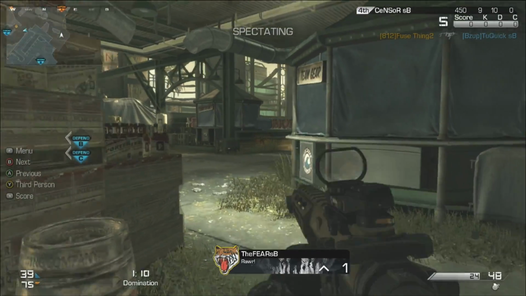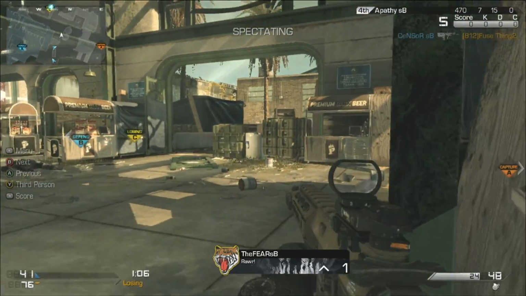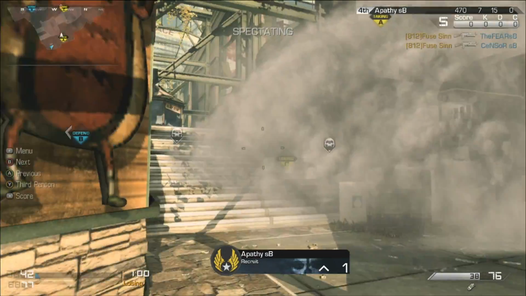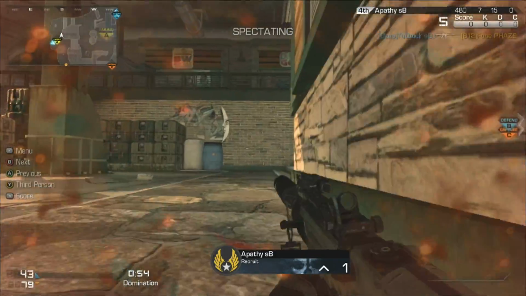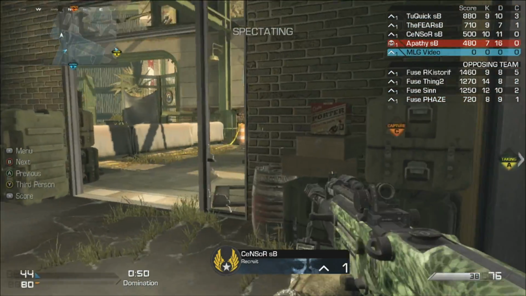I don't think there's any way that Strictly Business can come back into the game. I mean, you could get a total of 36 points a minute, and they're down by 36 and a half. This game is over. Fuse have it locked up. There's no way Strictly Business can come back into this game.